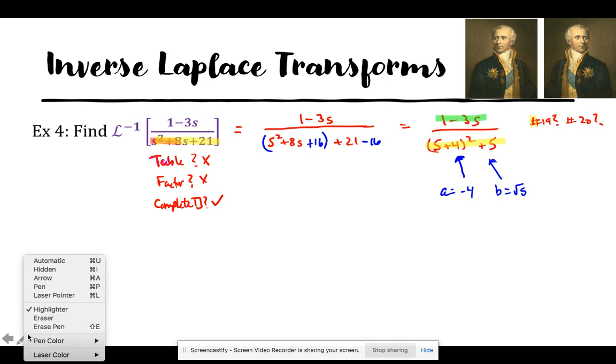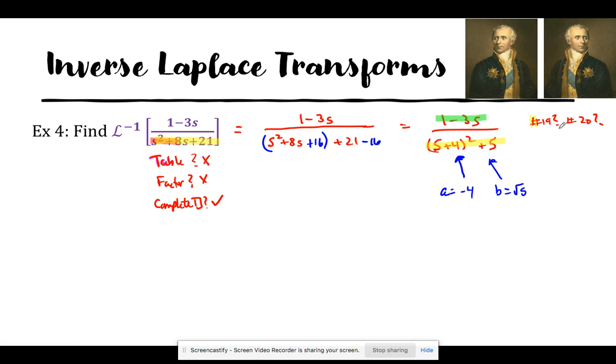Look at that numerator. Again, what I'm focused on is 19 and 20, and the numerator of 19 is b, which is √5. The numerator of 20 is s minus -4, which would be s plus 4. So my goal, I'm going to focus on that first because I can't figure out what to do with the √5 right now. But I'm going to look at 1 minus 3s and say, well, could I turn that into a group where it's s plus 4? Well, certainly not right now. So I'm just going to focus on the numerator here.